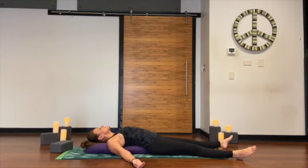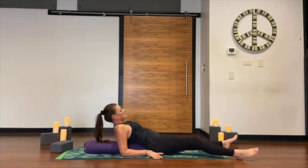Reawaken your body from stillness. Maybe just wiggling your fingers and toes. Rolling your wrists and ankles. Take a big inhale. And a big exhale. And if you've got a bolster or anything underneath you, just gently remove it.